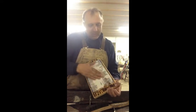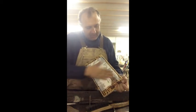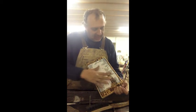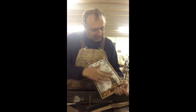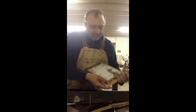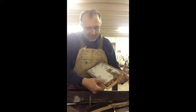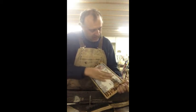but just start rolling the paper off, and you can start seeing the words coming through there. You might want to get someone that has calluses on their hands. Sometimes it's better, because I just did three others before this one. Anyways, you just keep on rubbing. And you don't want to get anything slick on your hands. Make sure your hands are dry before you start, and that way it doesn't slick off of there. This one's a little bit harder than the other three that I've done tonight already.